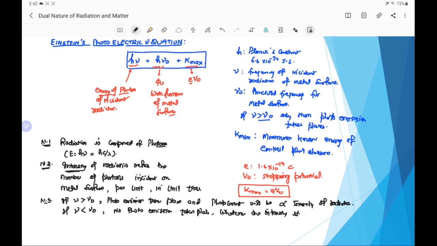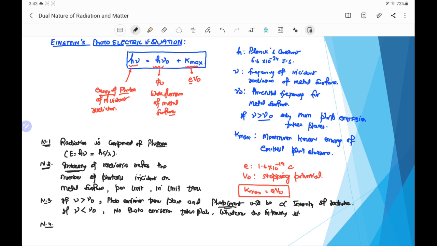If photo emission is taking place, or we can say frequency is greater than the threshold frequency, in that case, increasing the intensity of the radiations means the number of the photons falling on the metal surface are increasing, and that will create more number of the photoelectrons emission, and because of that, photocurrent will increase. But if frequency is less than the threshold frequency, no photoelectric emission can take place. In that condition, if we increase the intensity also, then number of the photons falling on the metal surface increases, but these photons have lesser energy than the threshold energy, and because of that, these photons cannot emit the photoelectron from the metal surface.